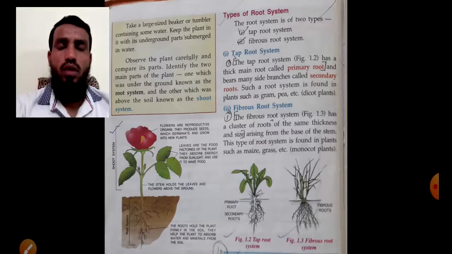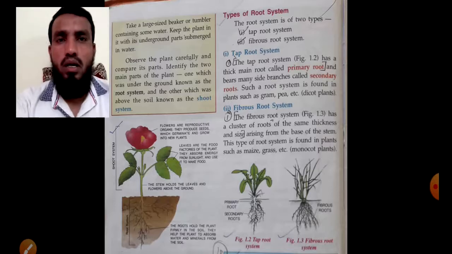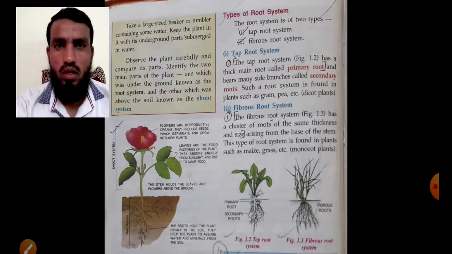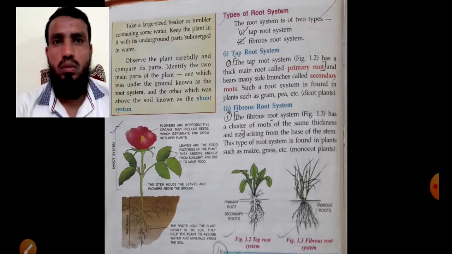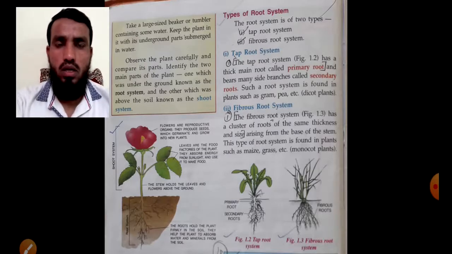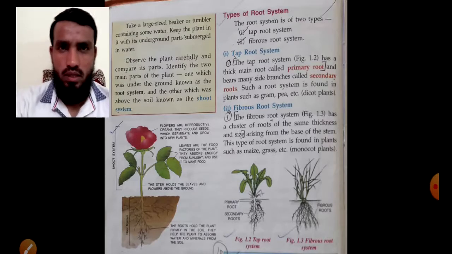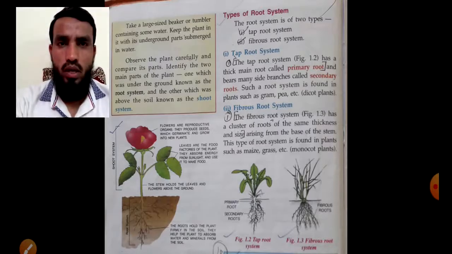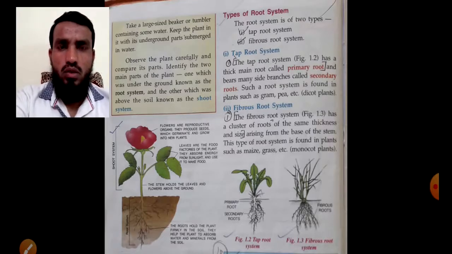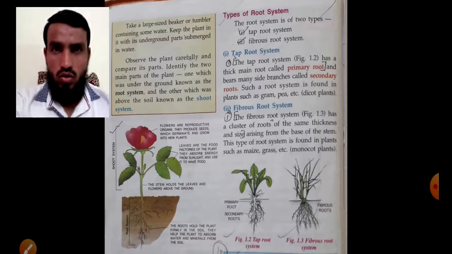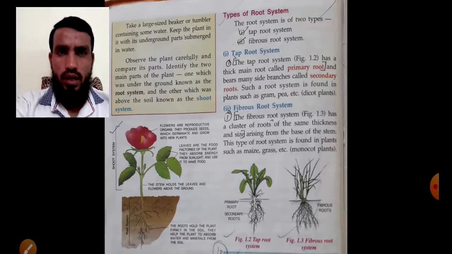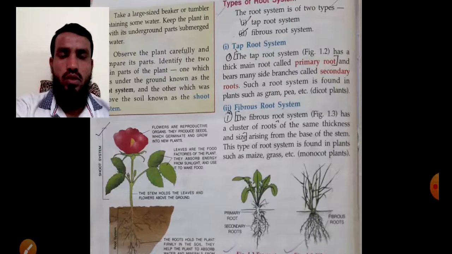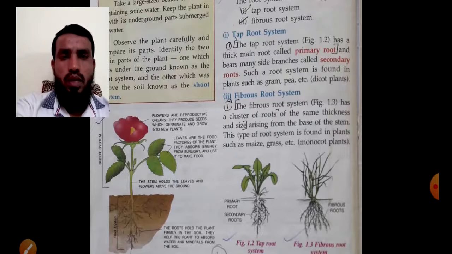So why do we do this activity? Because when the plant is inside the soil, you cannot see the roots clearly. That is why you take out the plant with the roots and put it into the glass tumbler with water. Because of the transparency, you can easily see how the roots grow toward the gravitational force and opposite to the sunlight. The shoot part, which is above the water or above the soil, will grow in the upward direction, in the direction of the sunlight, right?